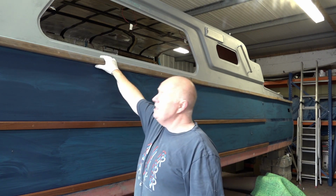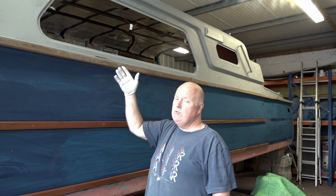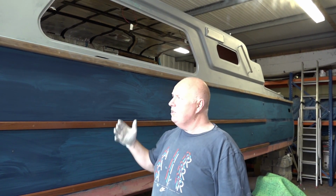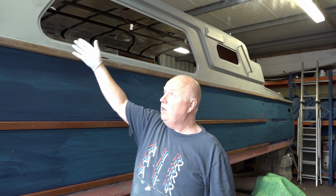So 400 grit was enough to bite into the paint and also not create too many deep scratches. There's hardly any scratches there at all, so I'm hoping the thickness of the paint, I mean, don't forget, we're not spraying it on, we're not thinning the paint out in any way, so the paint thickness should absorb the scratches on the grey.